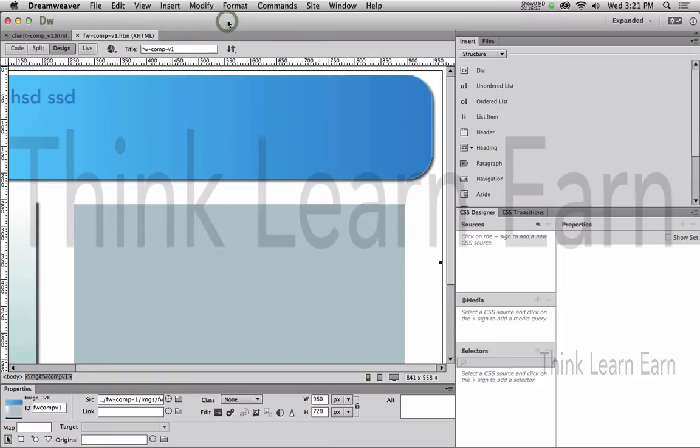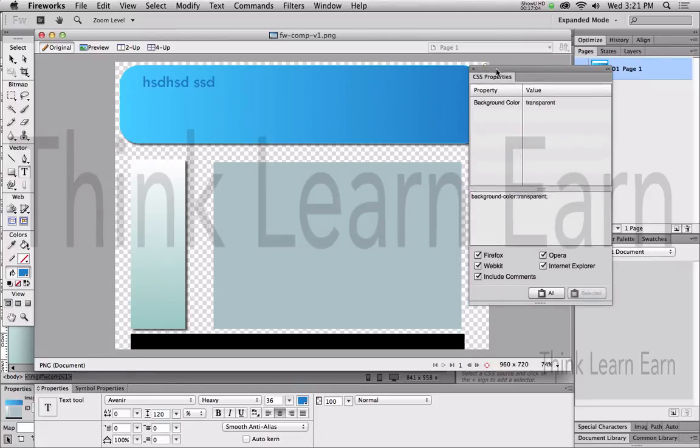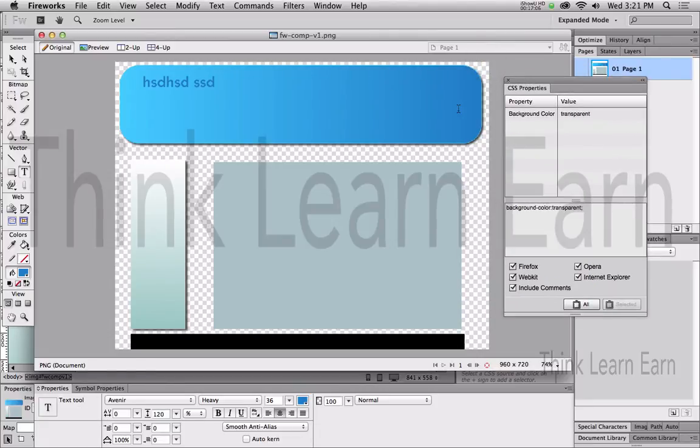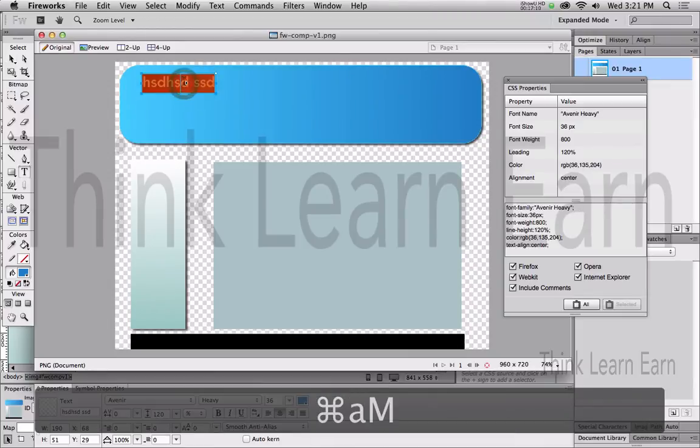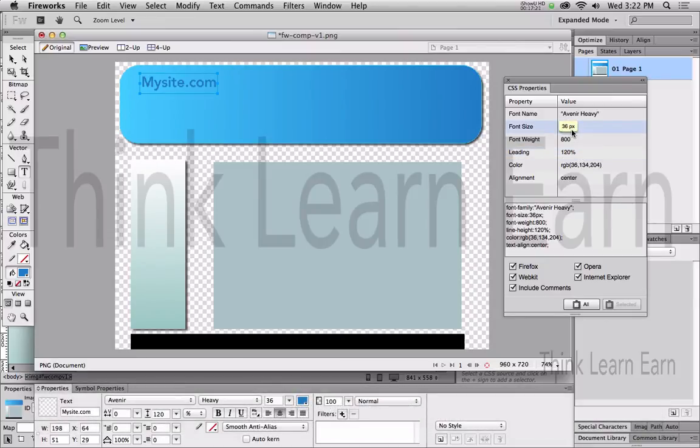So let's go back into Fireworks and share with you some other CSS cool things. So the whole objective here is that you can visually create things. So let's say that this was supposed to be, let's just put in mysite.com. And let's say that this is supposed to be a certain typeface. And now keep in mind, this doesn't do H1, H2 tags, it's done in pixels, and then you would have to then assign that to an H1 tag, etc., inside of your Dreamweaver document, which I will demonstrate.